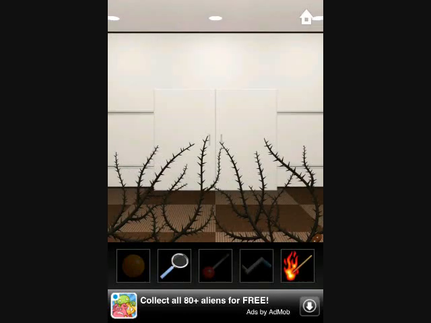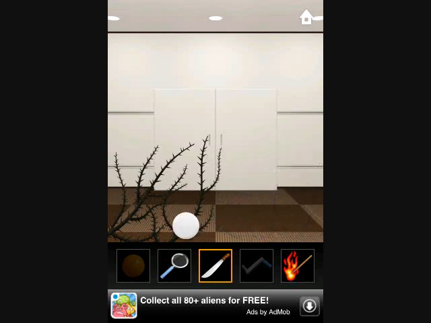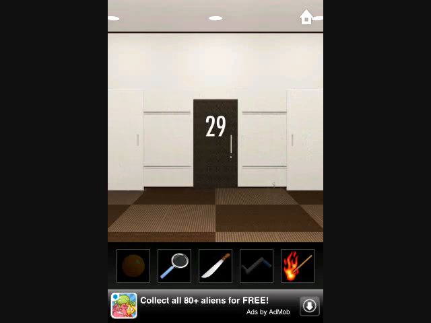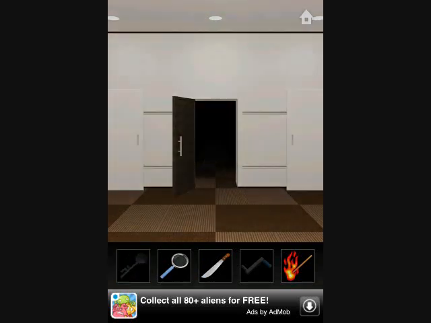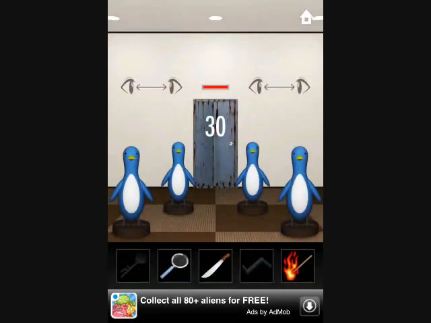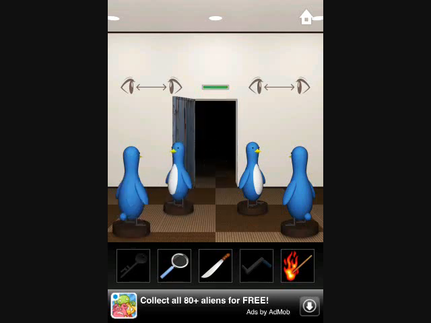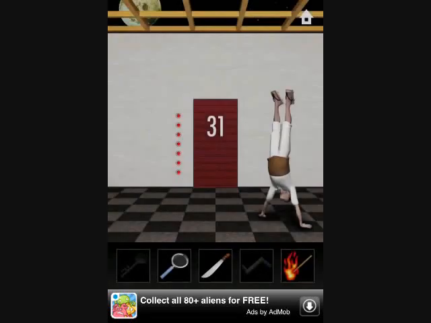28th level, you select the knife at the bottom right. Then from your menu, select it again, and you just tap on these little weeds and cut them up. And then you can slide the two doors open. If you see the little key there, select the key, unlock the door, go right in. 30th level, you have to spin the penguins to look at each other. So, we can make them look at each other, and we can open the door and go in.